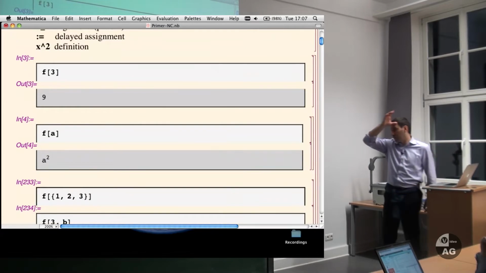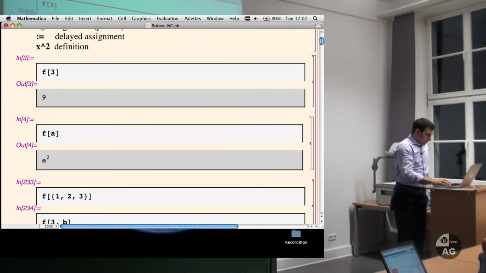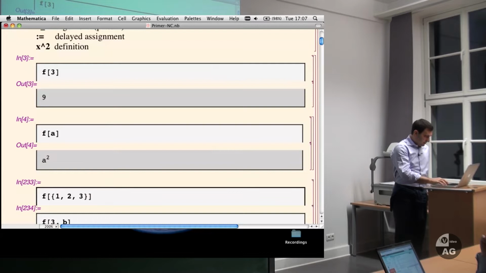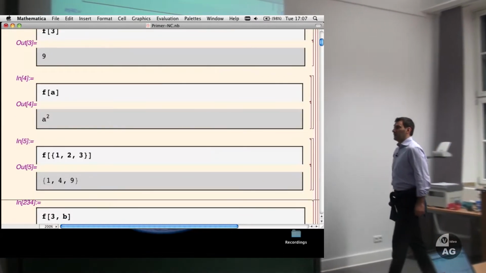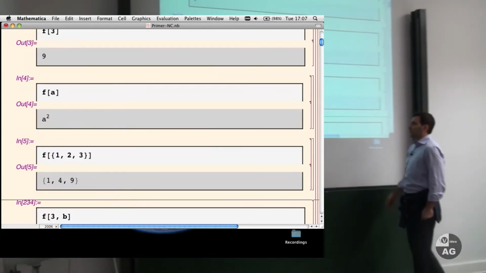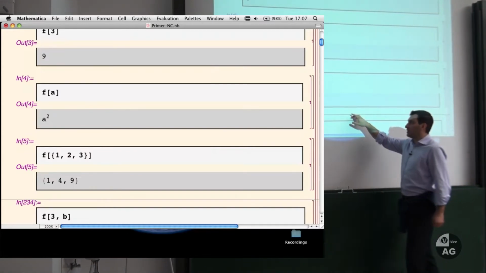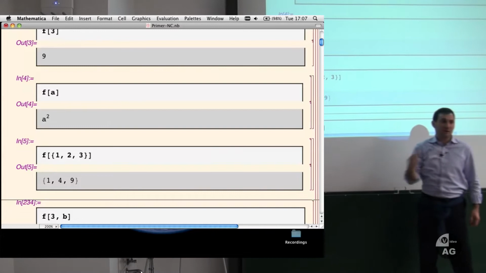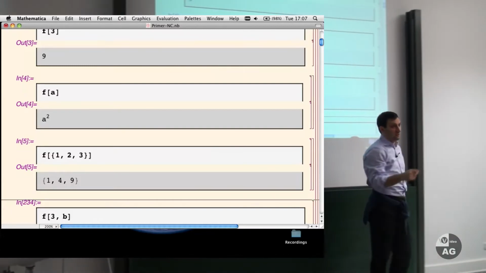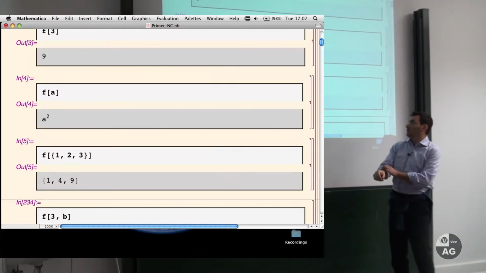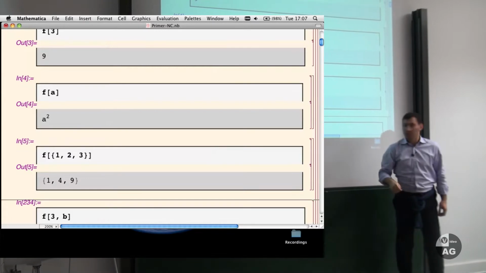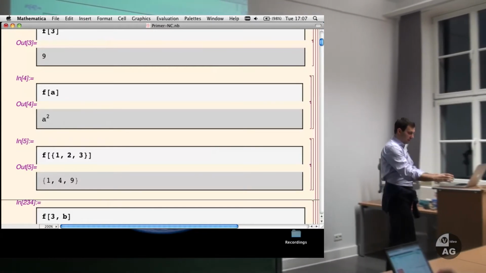How about the square of a list? In this particular case, I will get a square of every entry. It's not that easy to see why this is happening. This is related to the properties of the operator square, power.